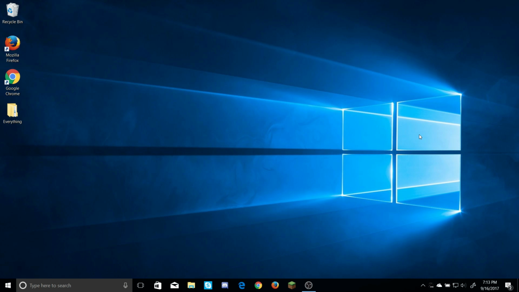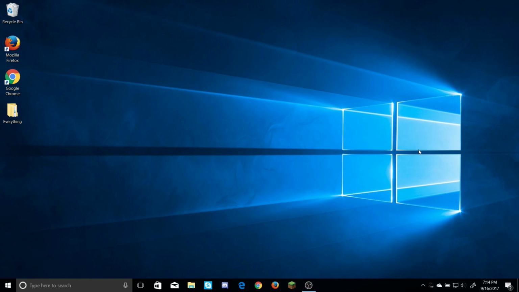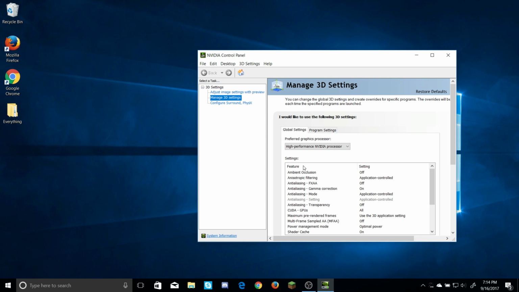What you're going to want to do now is simple. You're going to want to go onto your desktop, right click your desktop and click NVIDIA control panel. It'll bring you to here. This is the main thing that fixed my FPS problem, so I'm assuming that it'll most likely fix yours. You have to click manage 3D settings, global settings, and if this is set to integrated graphics, you're going to want to set it to high performance NVIDIA processor. If you don't want it, then that's fine. But this helped my FPS.